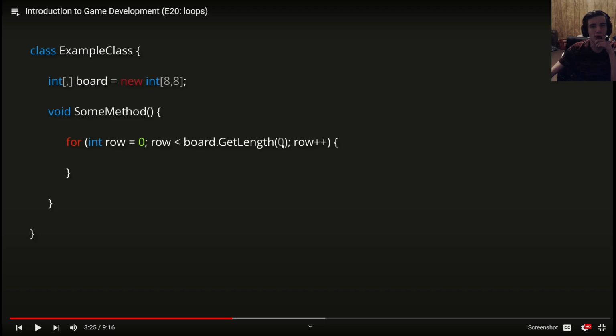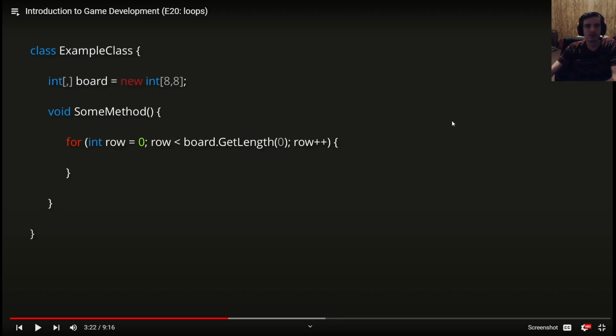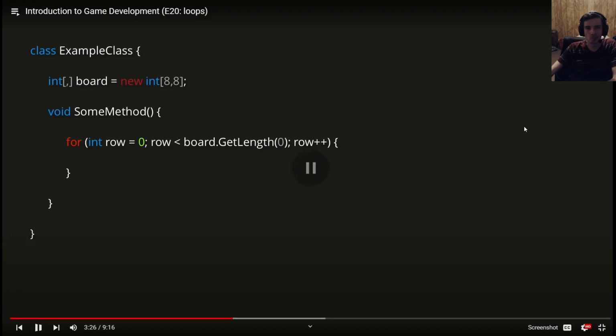Shouldn't it be row? To specify which dimension of the array we want to know the length of. Which dimension? Huh. Okay. So index 0 refers to the first dimension. Fair.